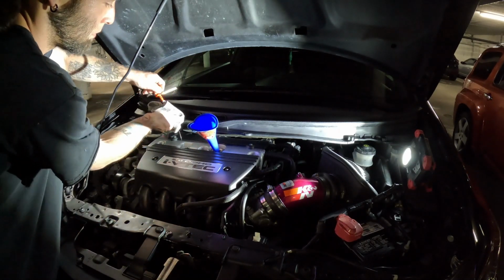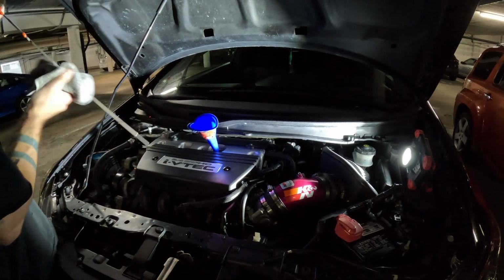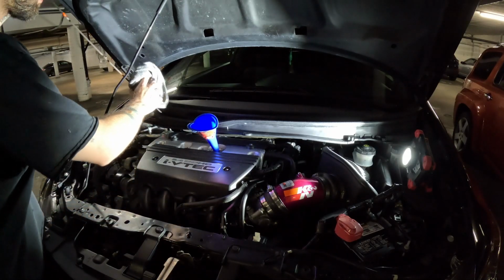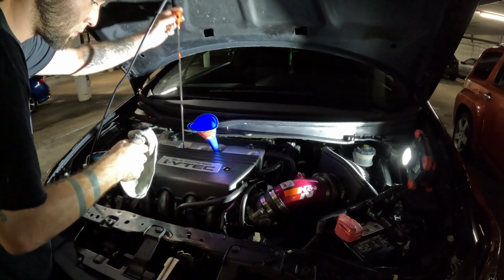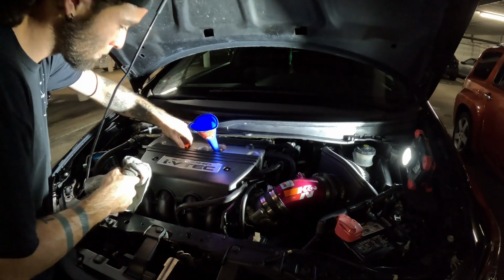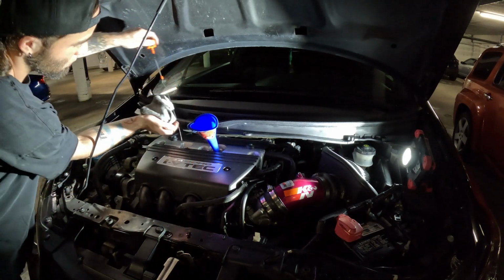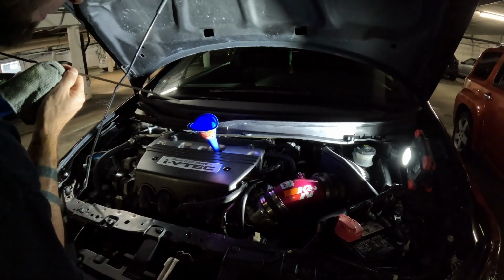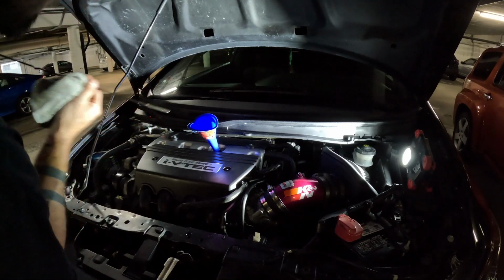We let everything circulate for a little bit. Now we're going to return to the front of the car, and we are going to check our oil level once again, see how much it dropped. Now you want to keep in mind a little bit of the oil is now circulated throughout the engine, so you don't want to overfill it. I like to be smack dab right in between the two lines on the dipstick. I've noticed in my experience, if you put a little bit too much oil, the engine doesn't run so good.